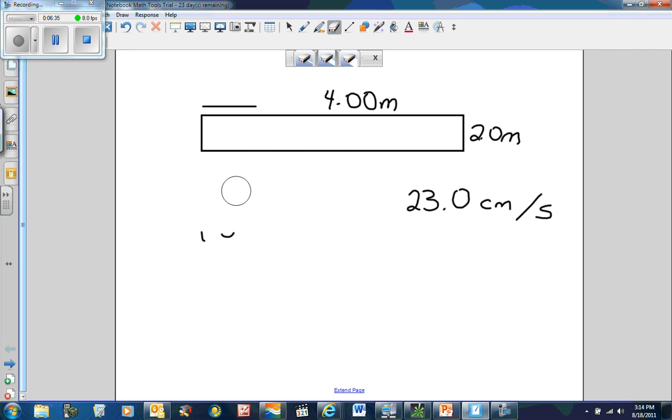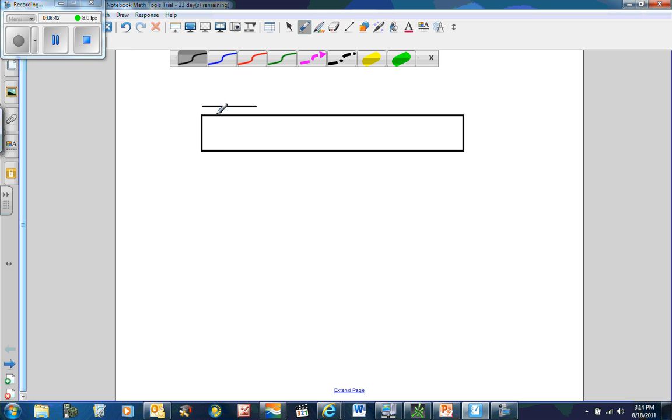All right, let's erase that real quick, and I want to show you addition. All right, so what if I wanted to find the perimeter? What if I wanted to find the perimeter of this, meaning how far around is it all the way around this rectangle that's 4 by 2.0 meters? Well, it would be 4 plus 2 plus 4 plus 2, right?